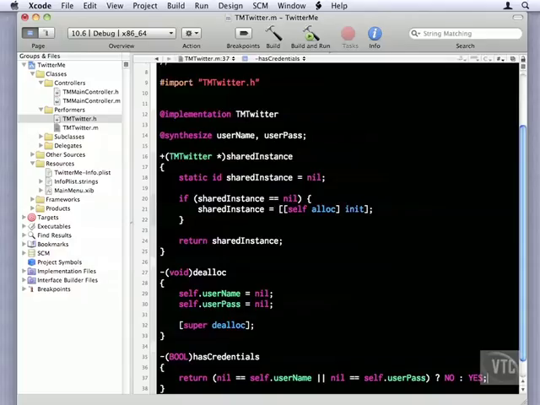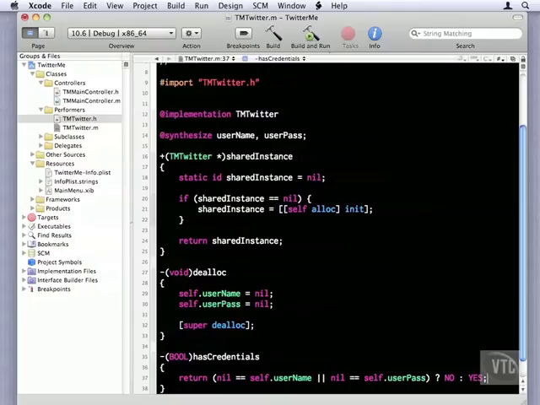And a quick note on dot notation. It may not be apparent that writing self.username is not setting the variable username directly. It is actually using the setter method that is being generated by the synthesize directive. This is an important distinction to make because if we leave off the self dot, then you would be setting the value of the variable directly. Probably not what you want to do.